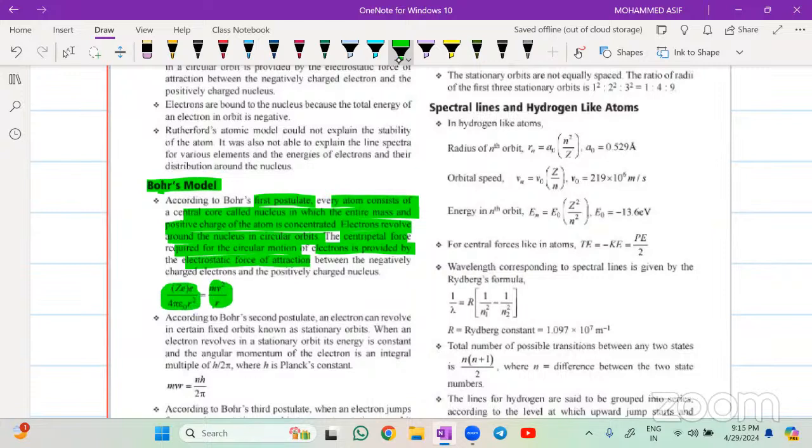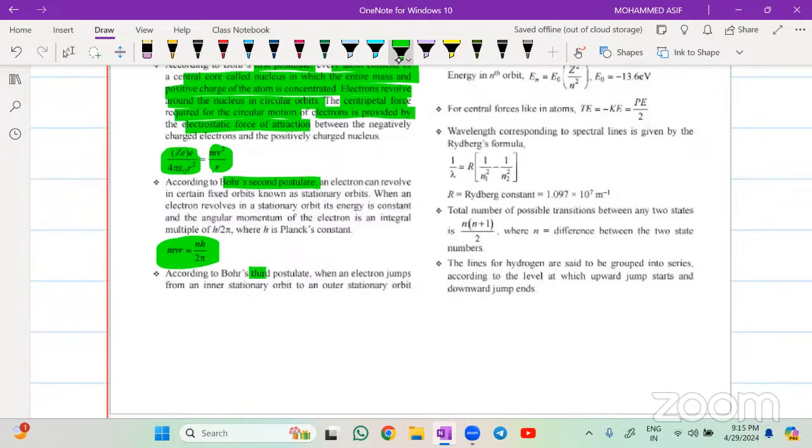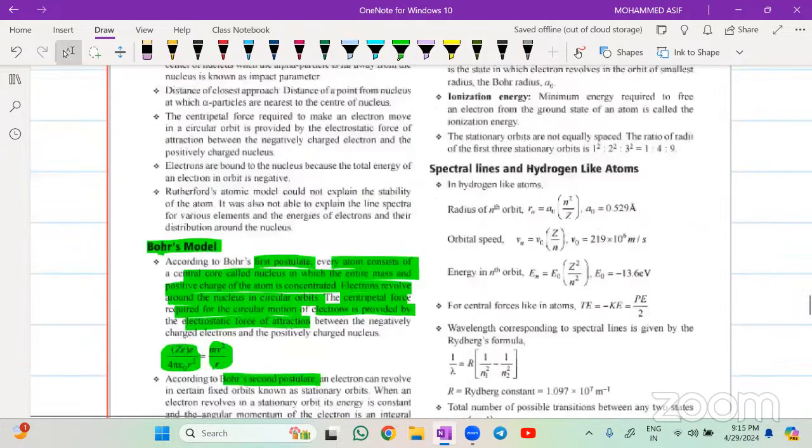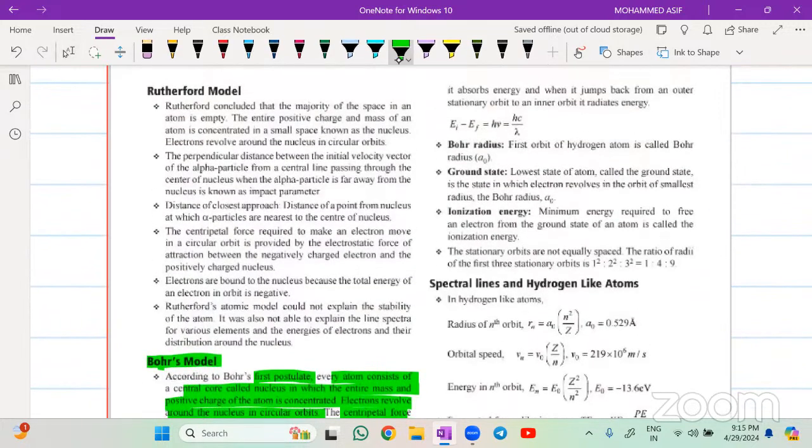एक formula याद रखना. Then Bohr's second postulate में angular momentum is equal to n into h divided by 2 pi. Then Bohr's third postulate के अंदर the value will be equal to how much, beta? Energy. Whenever an electron jumps from one orbit to another orbit, it absorbs energy or liberates energy. The difference in energy delta E will be equal to h nu or it is hc divided by lambda.